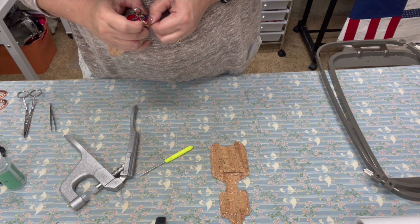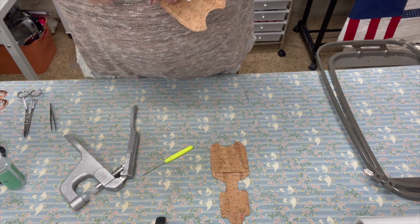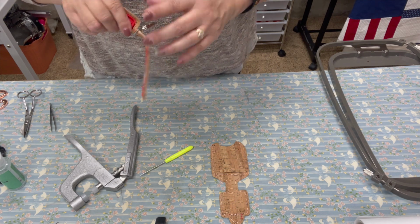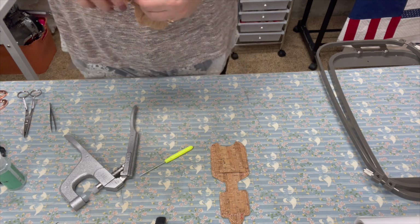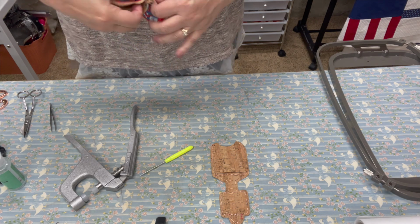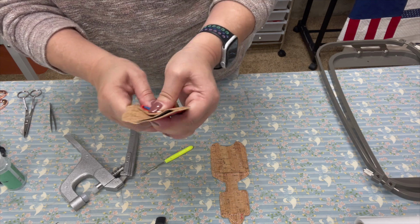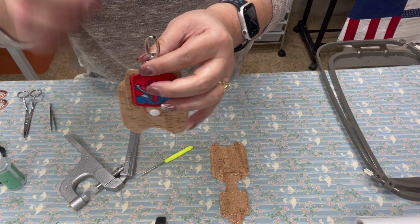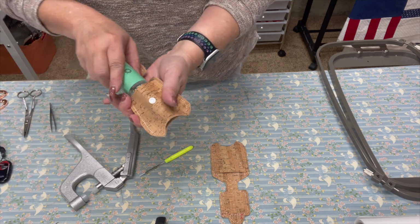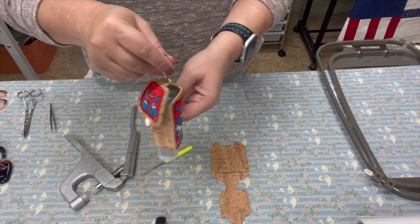I'm just working here with what I've got. So if you're going to make these, you might want to buy a bigger one. I have a bigger one, but I'm just using this one because I need to use up what I have here. And, you know, when you just work with it, it turns out fine. So let me just... There we go. There we go. So there's that. So my hook is on there now. And now it's ready to be attached to a purse or a backpack. Put my hand sanitizer in there. And we are good to go.